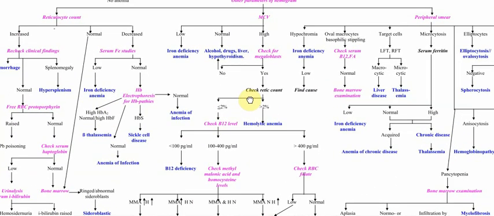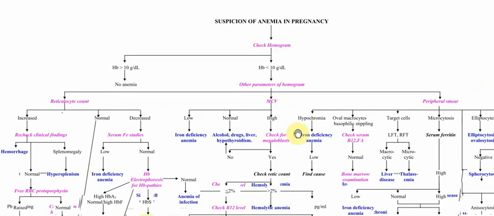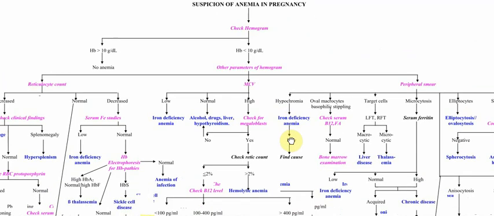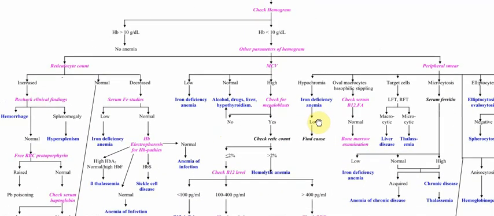But then you can always print a chart like this and keep it under the glass on your consulting table, or you could have this chart on a computer and look at it on a screen, whatever way, and then it can be used as a ready reckoner, and then you can reach a diagnosis.